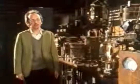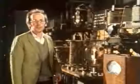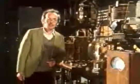This is the BBC transmitter at Brookman's Park, broadcasting medium-wave radio to southeast England. Inside, the engineers have restored the BBC's very first transmitter, built by the Marconi Company in about 1920. This end of it actually creates the radio waves, and this end of it combines them with the sound signal, the amplitude modulation.